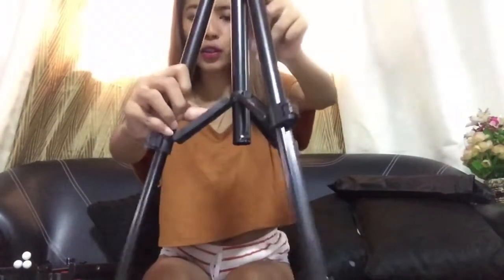This one is for my indoor vlog. Or pwede sad kung mag time lapse ko. But definitely most of the time I'm gonna use this for indoor. What I'm currently using right now as my tripod is kanang phone holder lang. So, it's nice, like I bought it for 155, I think. Yeah, this one is for 155 or one less than 150. And then I'll just update the price, and I'll also put the link of the shop.